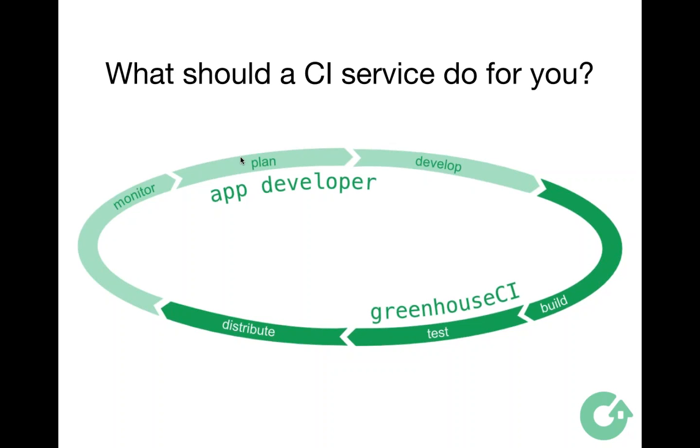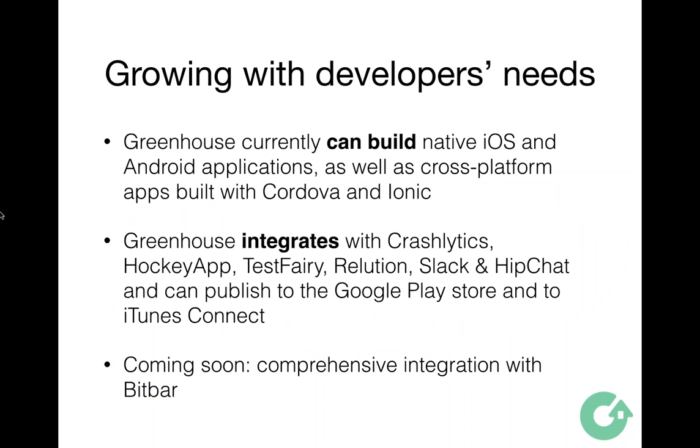One thing that we don't do is we leave monitoring to others. Basically, we see it as being outside of the core continuous integration service, and there are quite a number of services that already do this exceptionally well. So we haven't tried to roll our own. Instead, what we do is we integrate. And this is what I'll touch on in my next slide.